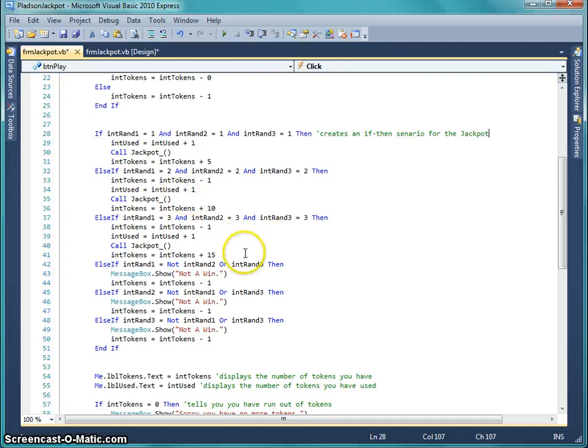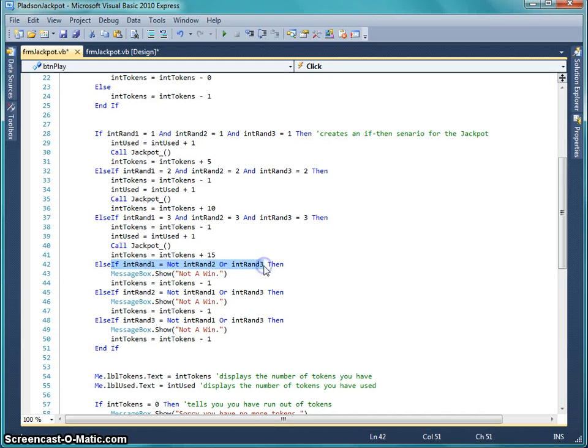I would say another thing here, as far as the not a win, right? Why make life more difficult for you than you need to? If I get all 1s, I'm doing this right here. If I got all 2s, I'm doing this here. If I get all 3s, I'm doing here. Isn't anything else not a win? So you could actually eliminate a bunch of this.